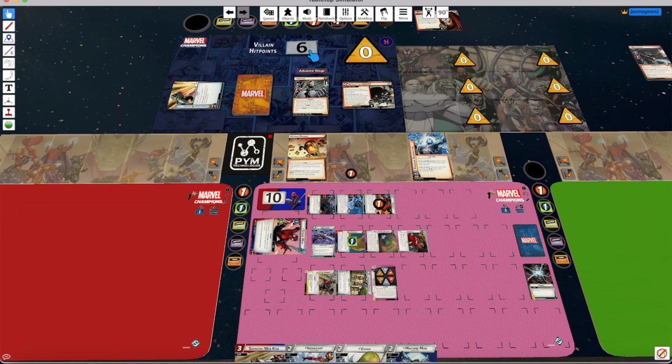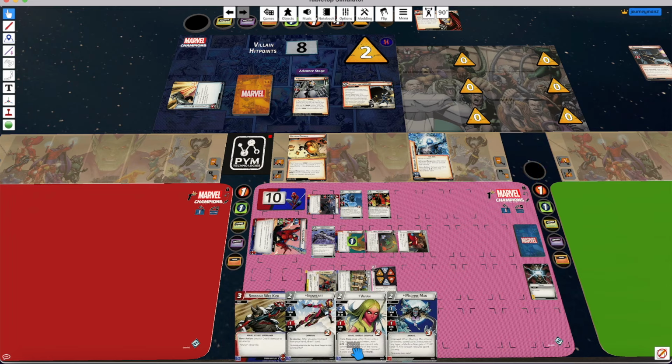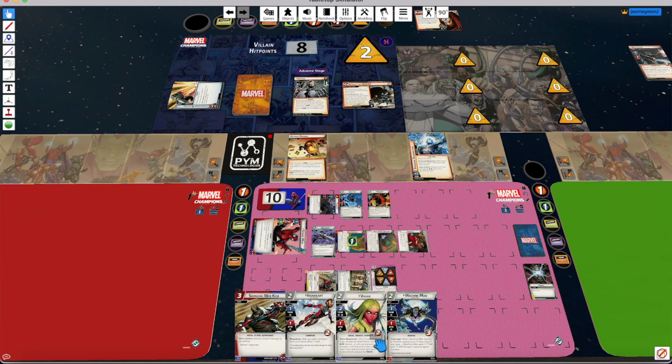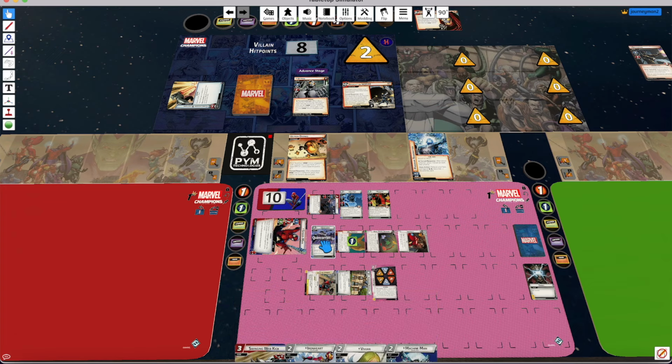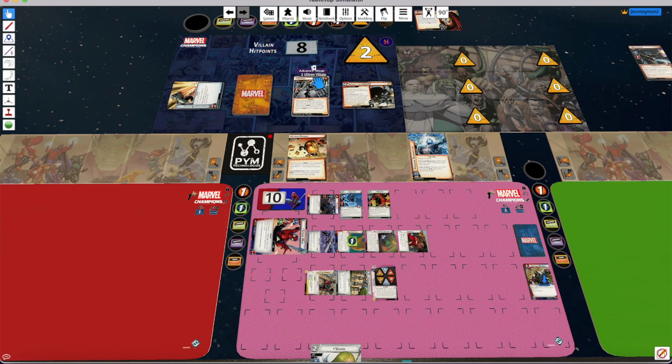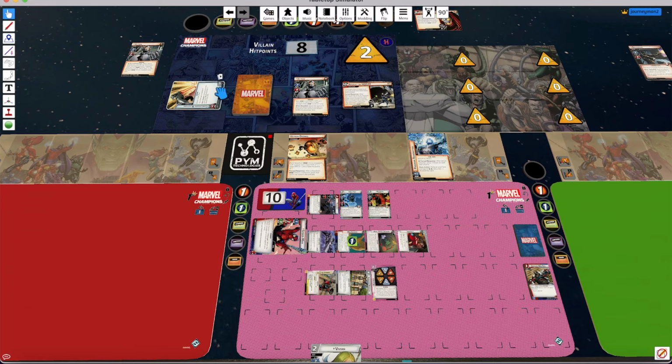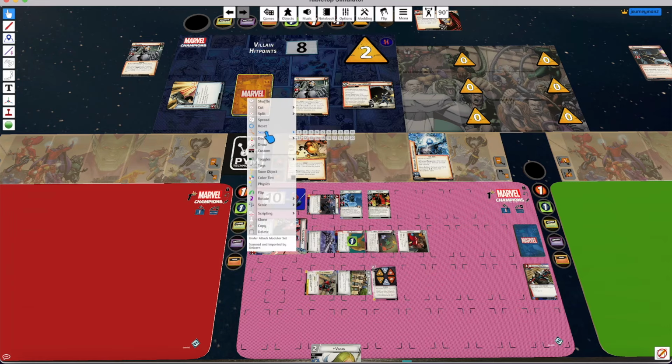Actually, let's hold off on Nick. Let's keep him at 8. Let's even hold off on Deadpool here. So we did 1 with Black Cat. If we ping him with Swing Web Kick, we get a side scheme and some drones. And I think that's the move, actually. Let's go ahead and Quinn Carrier, Ironheart, and Machine Man for Swing Web Kick. And we'll advance him. When revealed, we get the Ultron's Imperative side scheme.